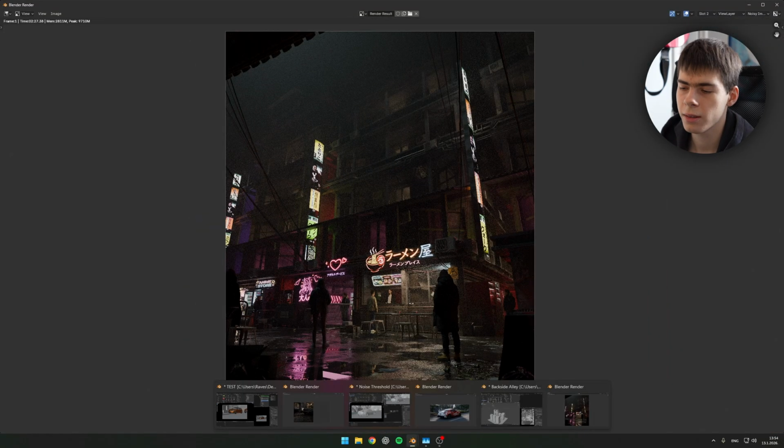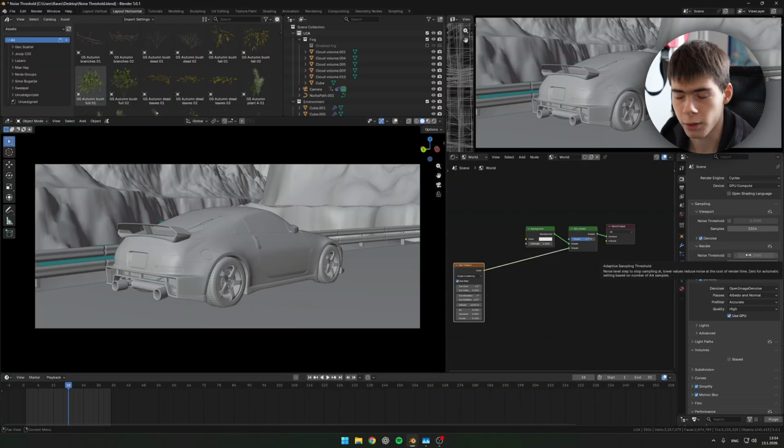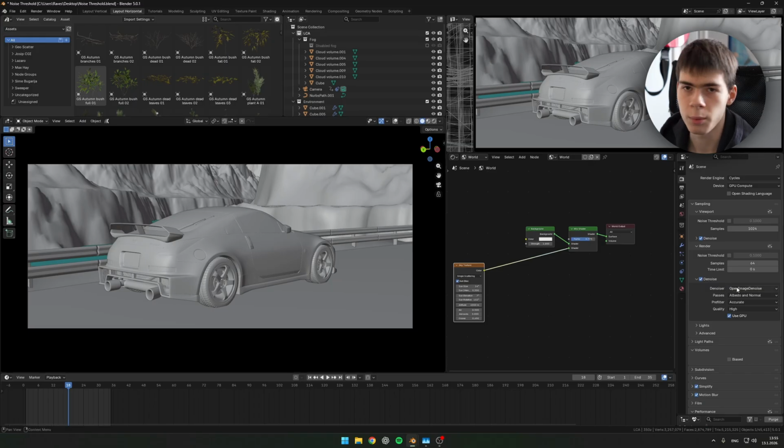Okay, so the next thing you're gonna want to disable is noise threshold. Now I couldn't really find the example right now, but I had a lot of cases where I would enable noise threshold and Blender's denoiser just did not know what to do with the image. It completely freaked out, and I had artifacts all over the place. You can use noise threshold if you're not going to denoise the render with Blender's denoiser, but if you are going to, I would definitely suggest you turn it off.